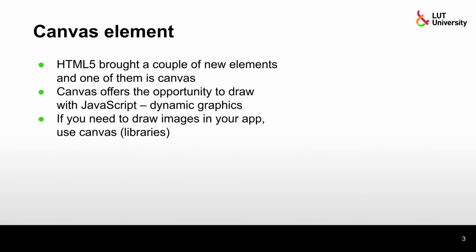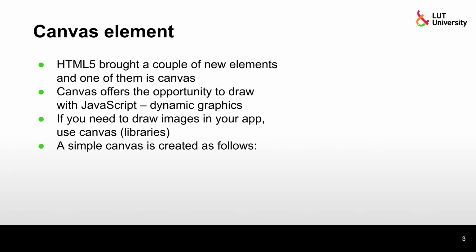If you need to draw some images, you can use Canvas, and there are of course libraries available. We have now already used two libraries, Leaflet and Frappe, and they are drawing stuff for us, but of course there are plenty of other things to draw that cannot be achieved with those libraries. Then you might end up in a situation where you need to use Canvas to draw something, or you need to draw some games or whatever.